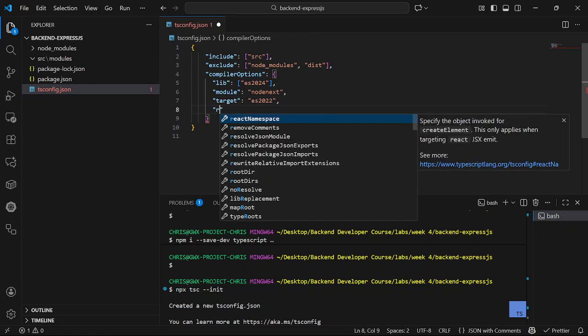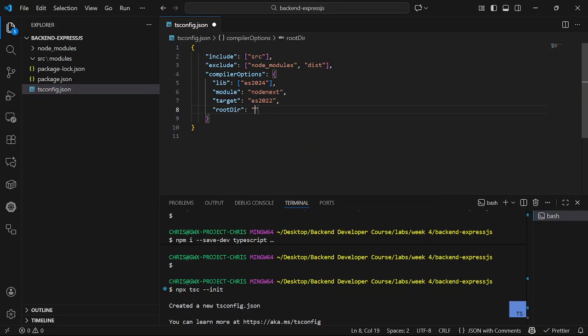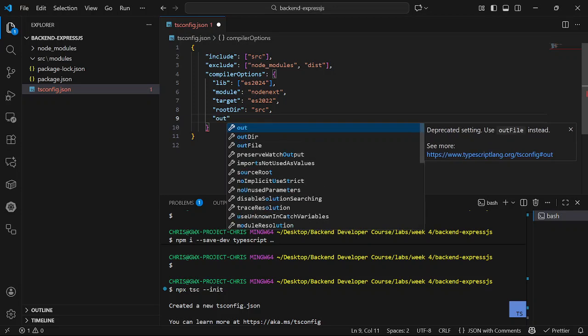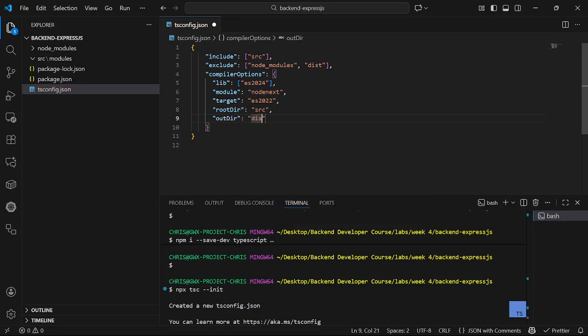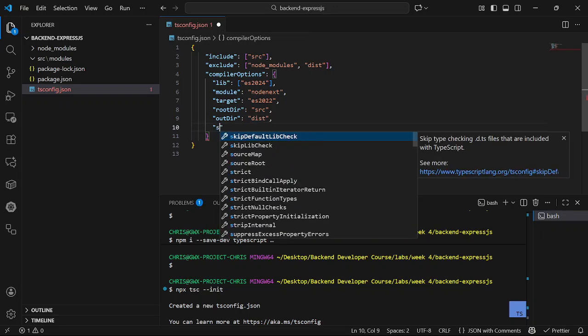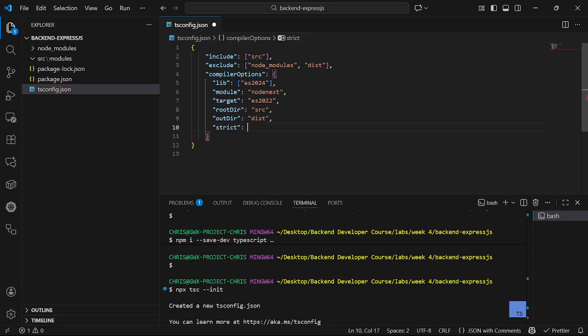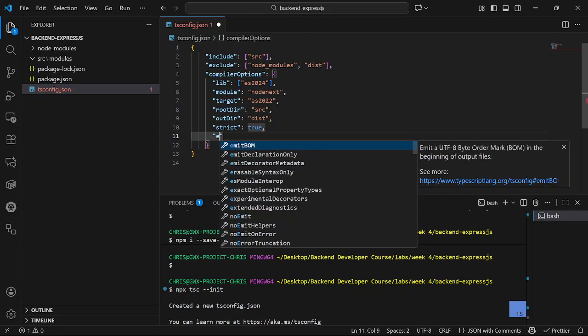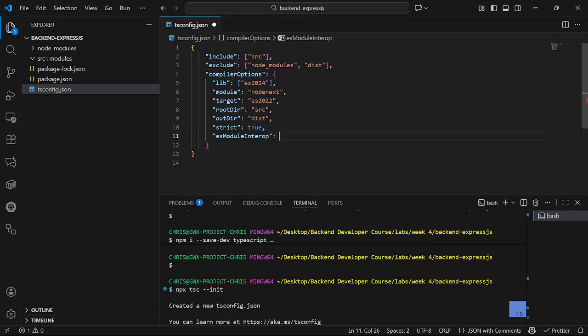Root directory, of course. Our root should be our source directory. Then the out directory will be this, of course. This directory we mentioned here, that's what will be here. Strict, let's use strict true. Yeah, esModuleInterop, let's make it true.